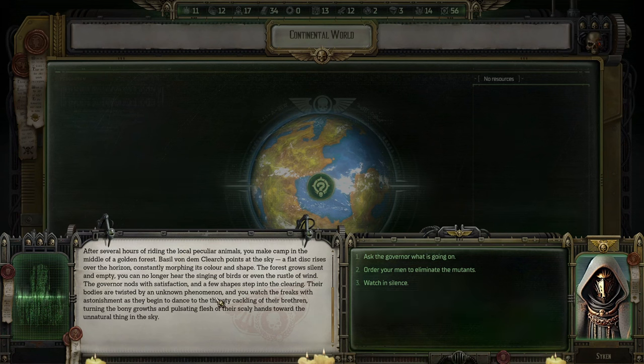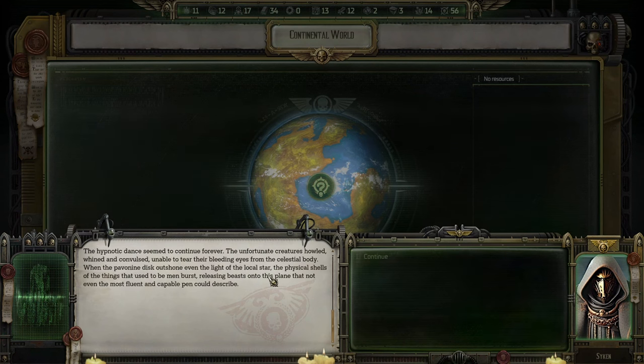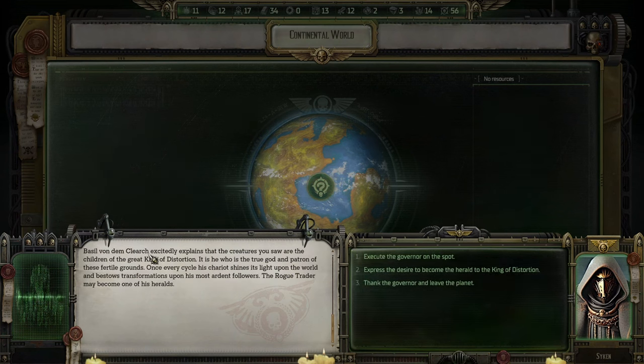Their bodies are twisted with an unknown phenomenon, and you watch the freaks with astonishment as they begin to dance and throaty clacking of their brethren, turning the bony growth and pulsating flesh of their scaly hands towards the unnatural thing in the sky. What's going on? Basil of the Kletch excitedly explains that the creatures you saw are the children of the King of Distortion. Once every cycle it shines the light upon the world and transforms the most ardent follower.